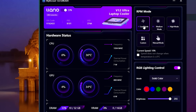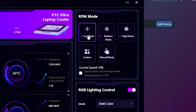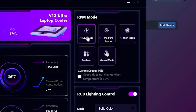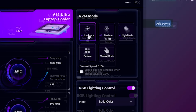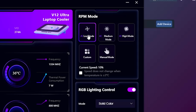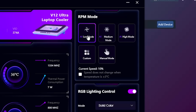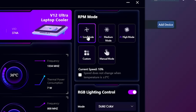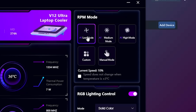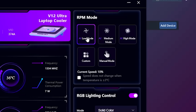There are two more modes beyond low, medium, and high. In custom mode, a preset temperature curve responds to the fan RPM curve — the main advantage is it removes the need for manual adjustments, as the cooler automatically adjusts fan speed based on CPU temps. In manual mode, you can type in whatever percentage you want instead of set speeds. Custom mode provides intelligent self-regulating cooling, saves energy, and reduces noise during low-load scenarios.